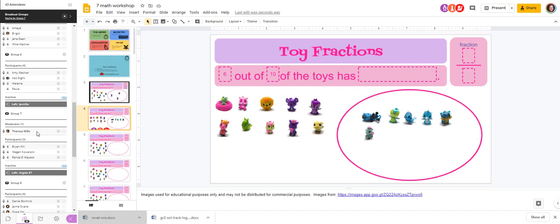Yeah. Hi there, so I wonder if we... Oh, I was just noticing that you all had 6 out of the 10 toys, and I was curious how you got the number 10. It's the total. No, sorry, I just changed it to 16. This is total toys. That's 6, and then that's partial. Yeah. That's right. Ah, okay. I thought about it partial to partial, like part to part.